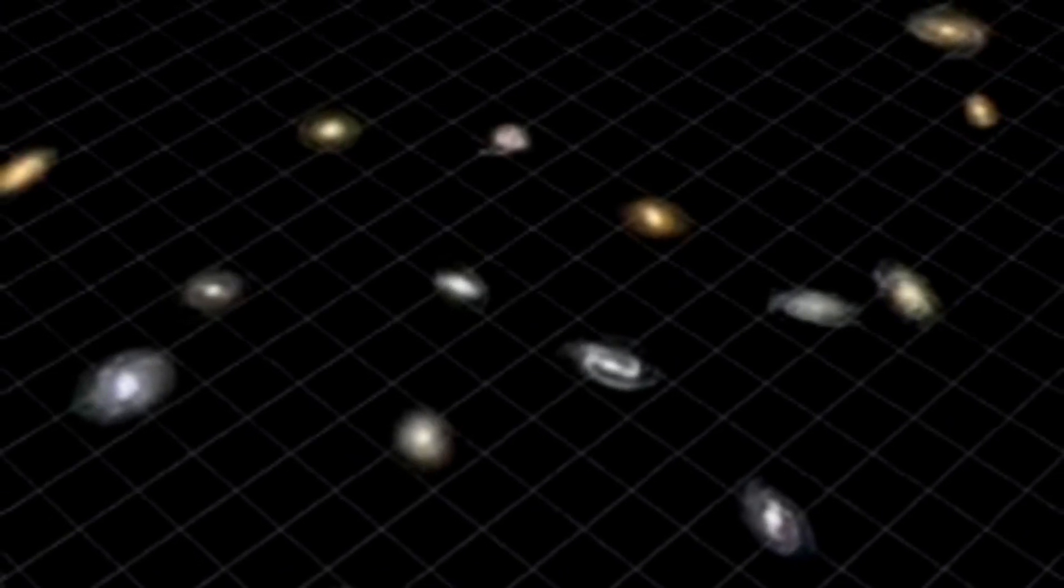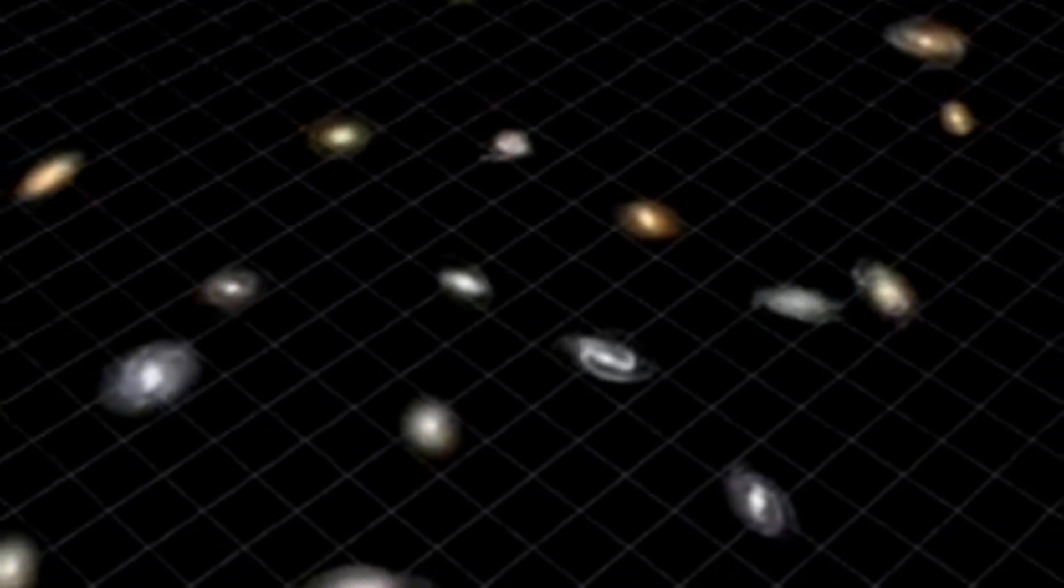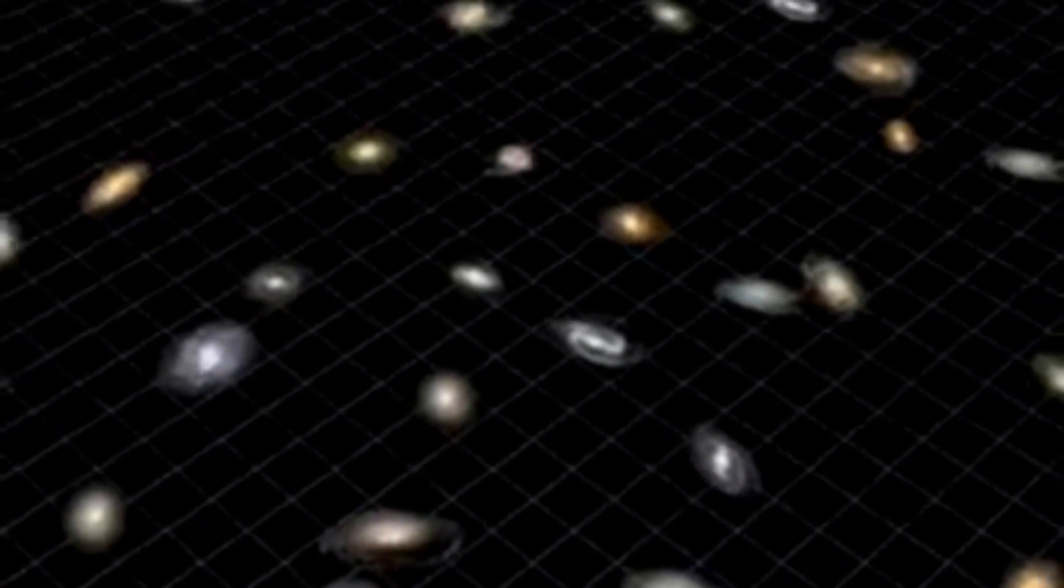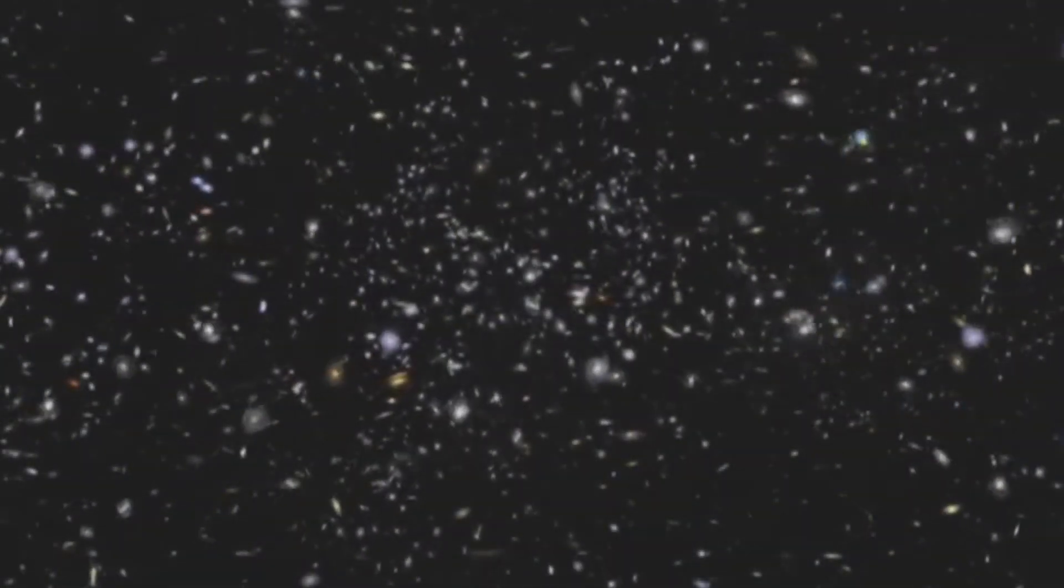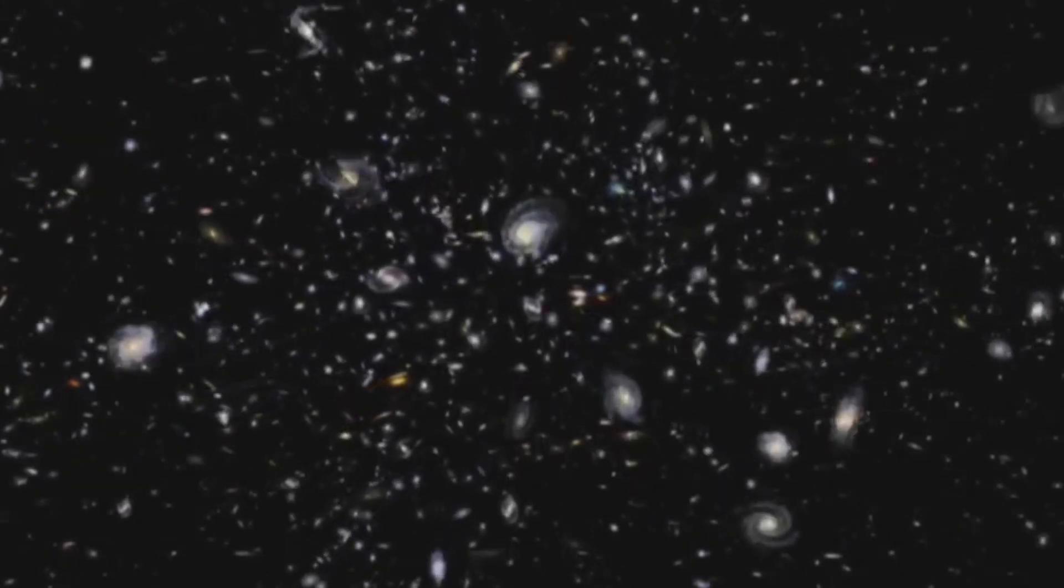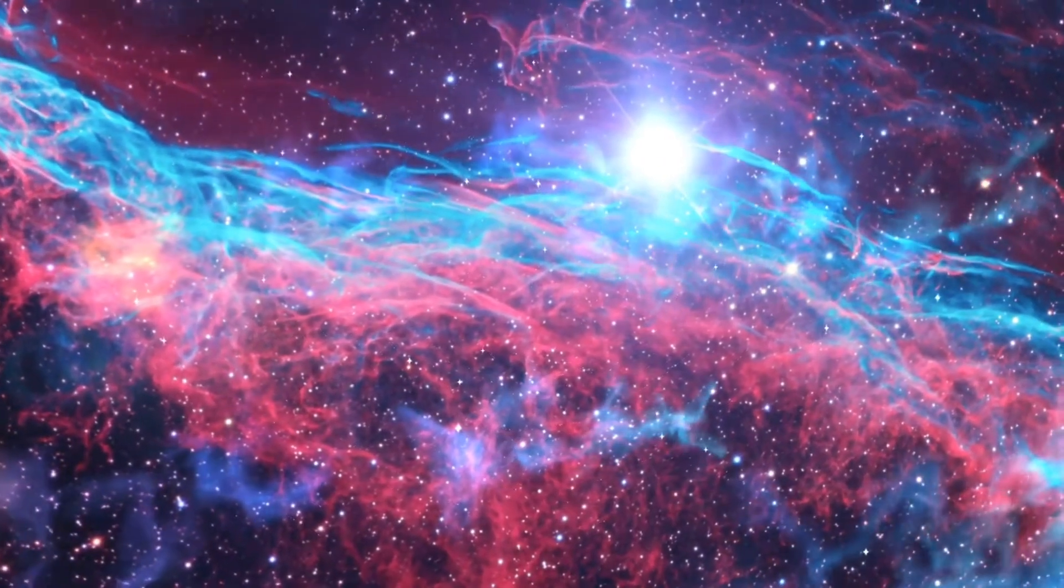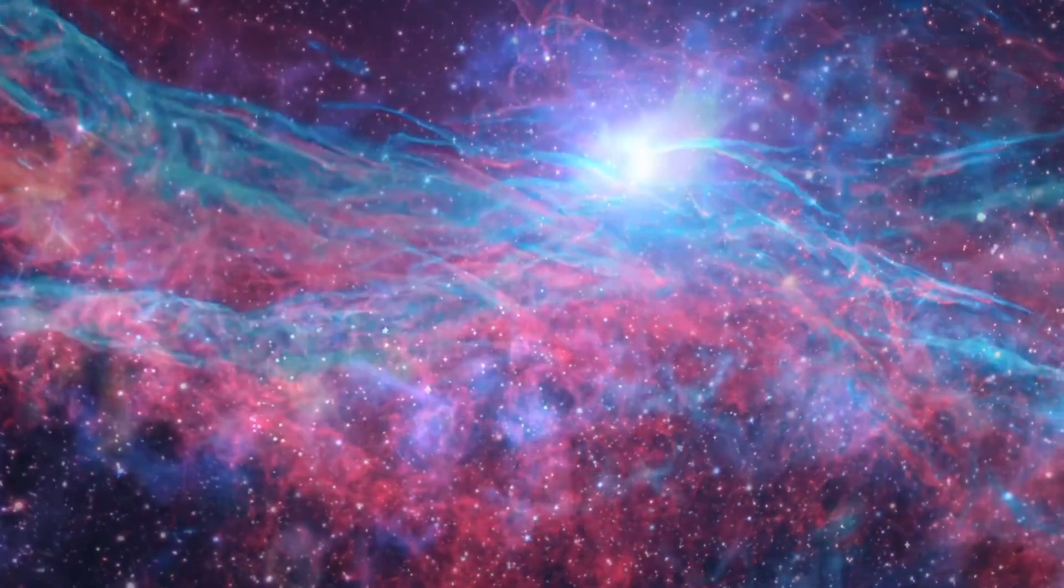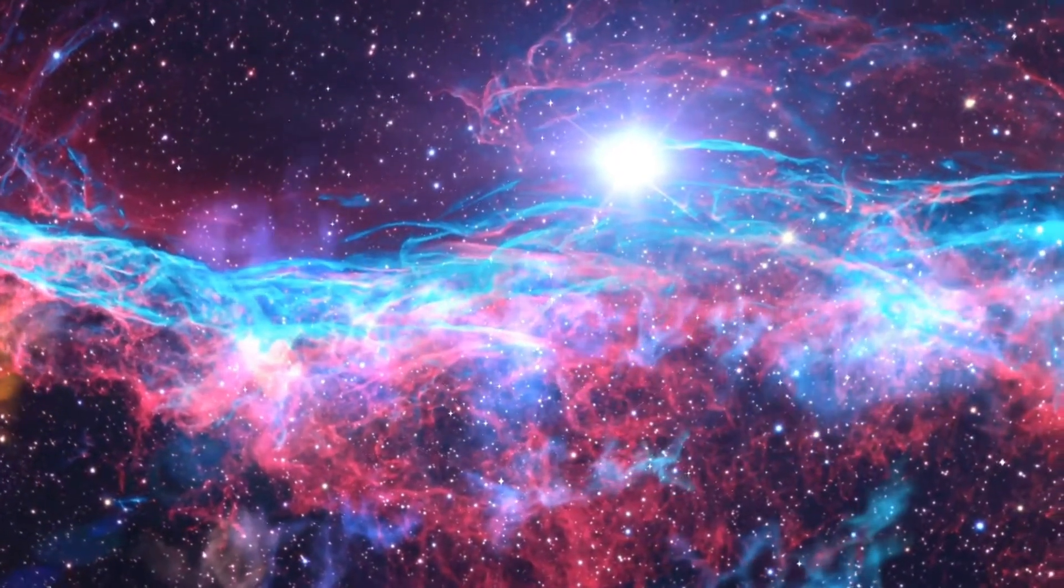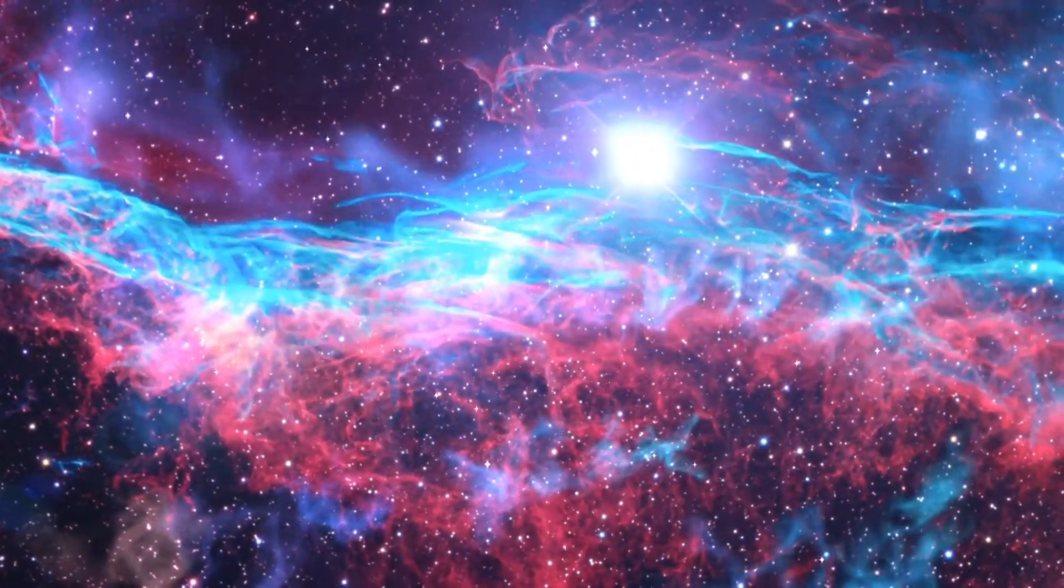However, some scientists theorized that the density of the universe is actually greater than the critical density, which could eventually lead to gravity winning the tug-of-war and causing the universe to essentially collapse back in on itself. The entire idea with the Cyclical Universe theory is that it will end in a Big Crunch and begin again in a Big Bang. Essentially it's saying the universe has infinitely existed, however it fixes many problems with the Steady State theory, but that doesn't mean this theory doesn't have issues.